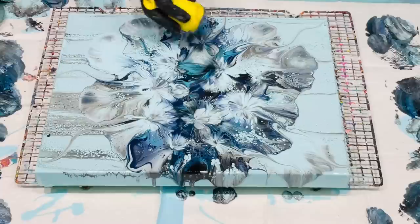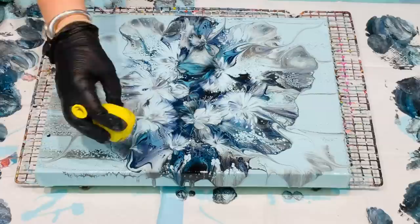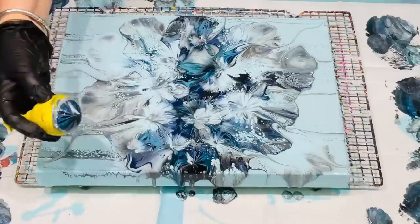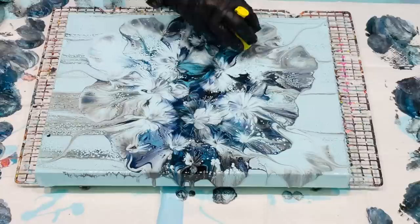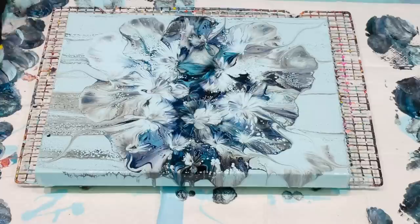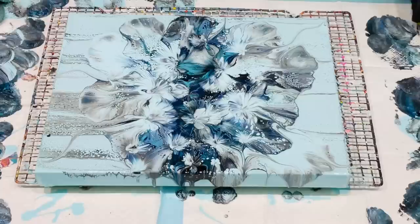Even if there's quite a bit of paint on my canvases, it seems to absorb into the canvas, and I very rarely get paint cracking unless I've mixed different brands that don't marry well together. I love using this to get rid of the thick bits and transfer colors around. Remember — the painting is for your pleasure. You don't have to listen to criticism if you're doing this for your mental health. There are people, even friends, who are willing to dim your light. Don't let anyone dim your light — this is for you.